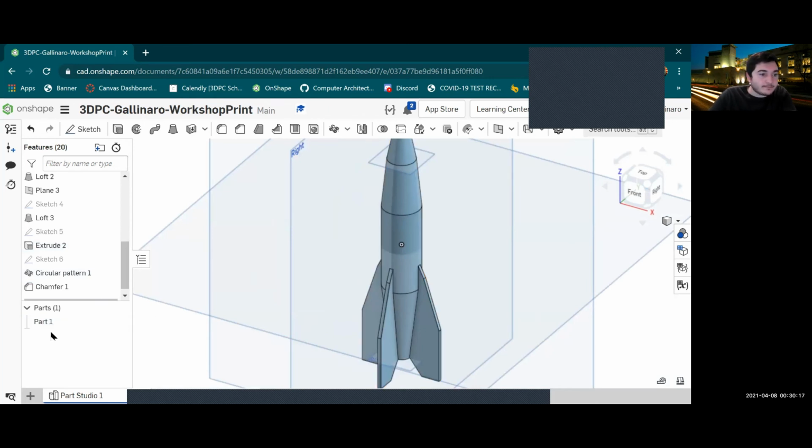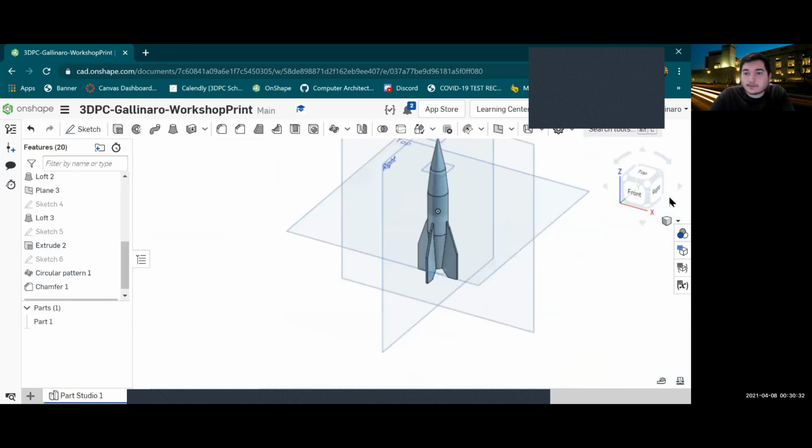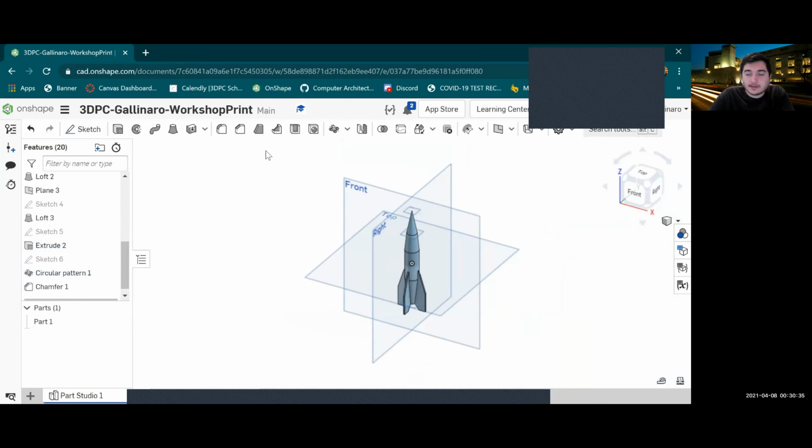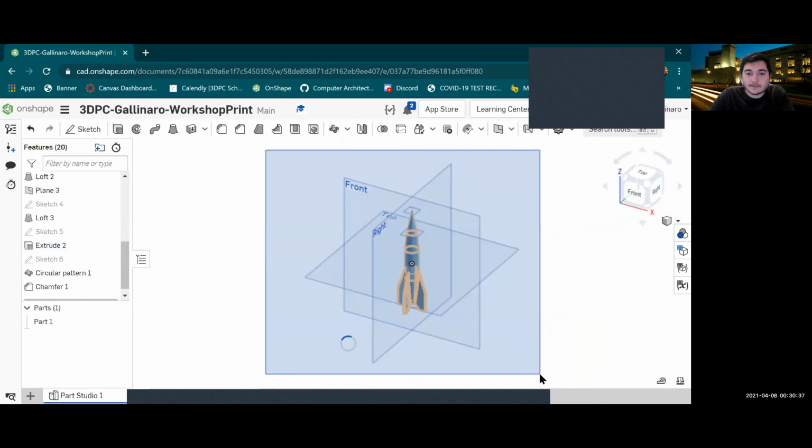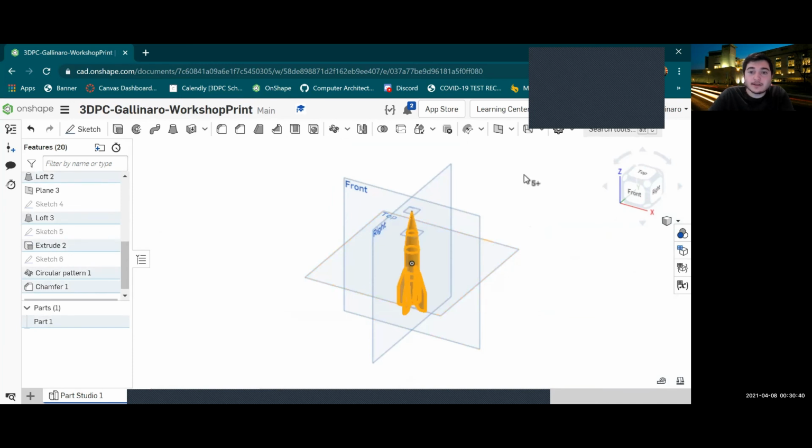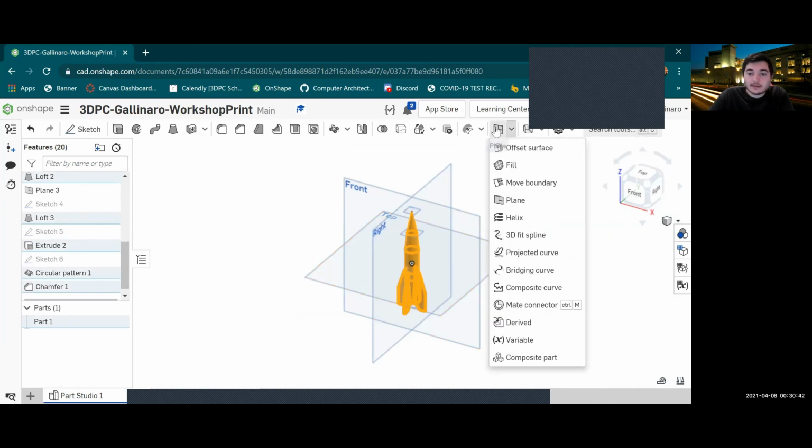So if you do run into an issue where you have multiple parts over here, it is possible that could happen. So if you have anything that says part 1 through 4 or 1 through anything, you're going to want to actually go all the way zoom out. You're going to want to left click and highlight the whole model. So everything will be in orange here. And you're actually going to want to go to where we had the plane and go all the way down to composite part. So composite part pretty much just stitches everything together and makes it one solid block. So when we export it, we actually aren't missing a few pieces along the way.